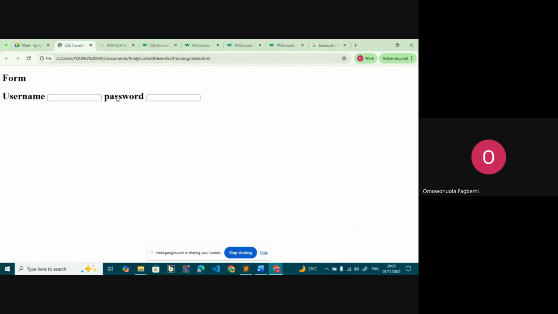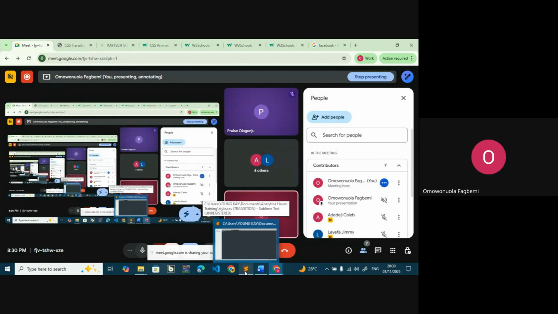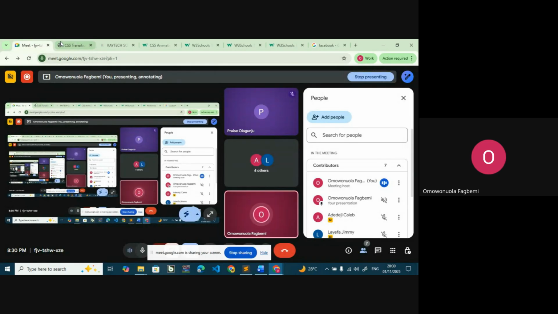So this one is on the same line. So we are going to bring this one to the next line. We can also do that by putting them in a div, or we just add a line break, they call it, HR I think, or BR. But let's just add the style. Let's add the CSS first. I already have the styling.